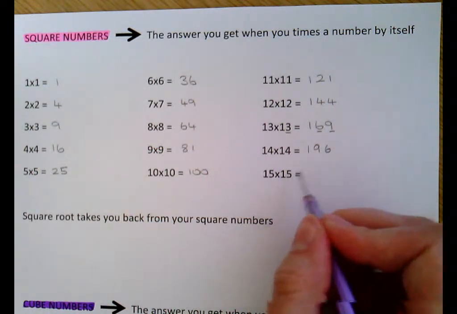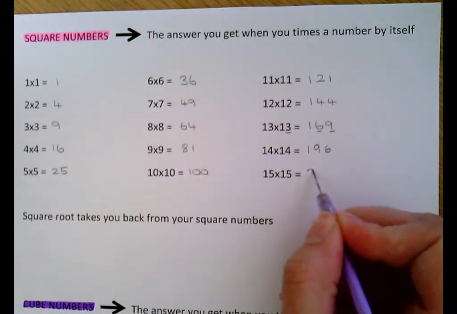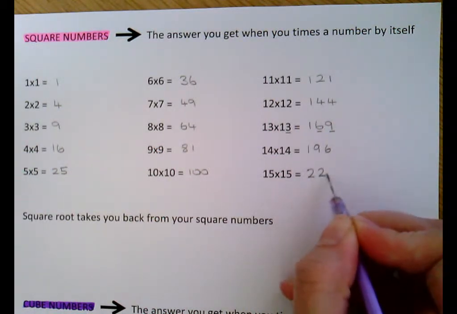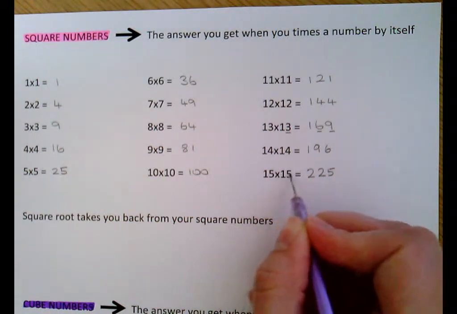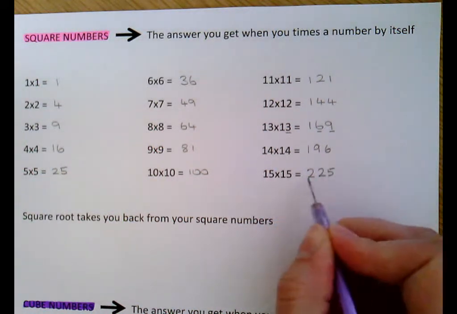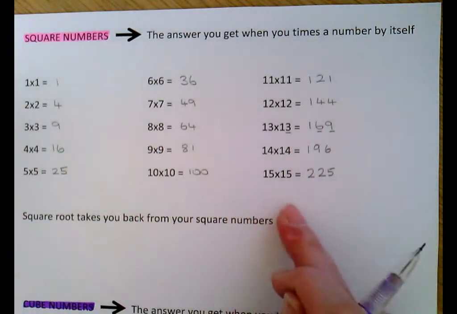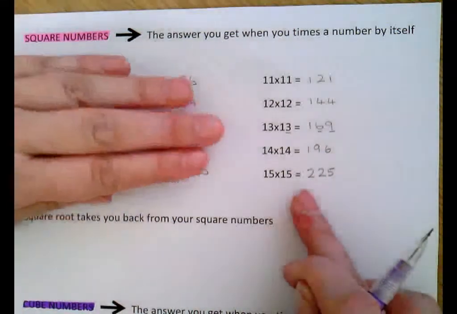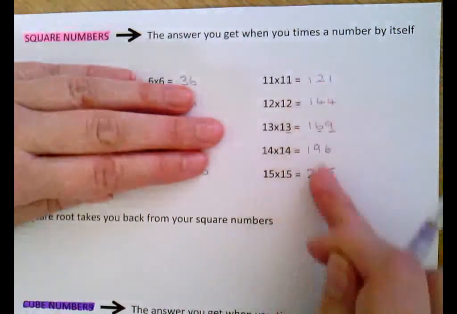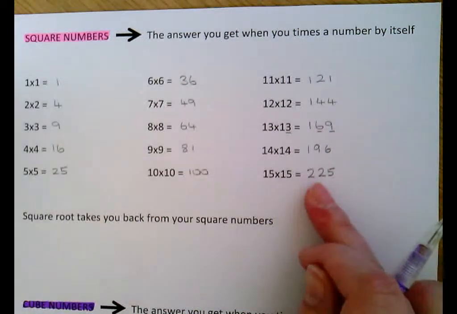Then 15 times 15, you're nearly done with your 100s there, so you're now up into your 200s. And then 25. So the wee pattern with that one is if you do 5 times 5, you get 25 there, and then you're up in your 200s. Okay, they would expect you to know all of those square numbers. Those 10 you should know off by heart anyway, and if you don't know these ones by now, then you would need to learn them because you're expected to know them.